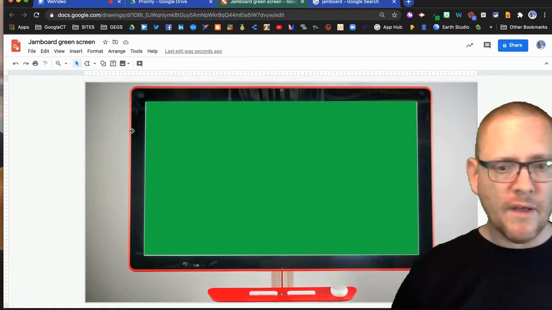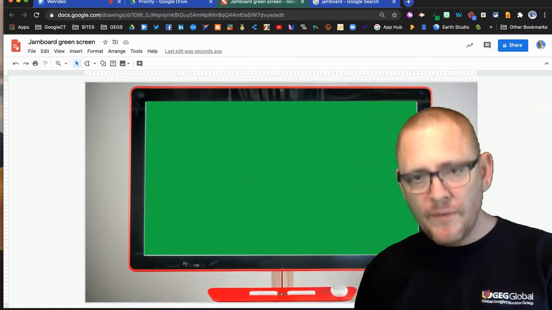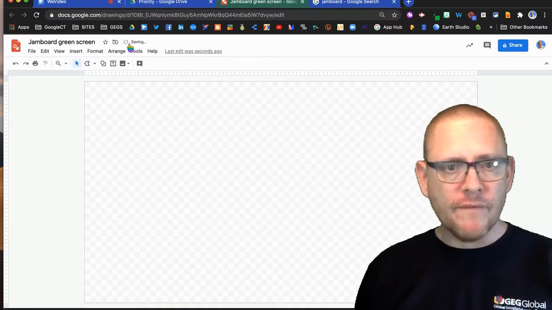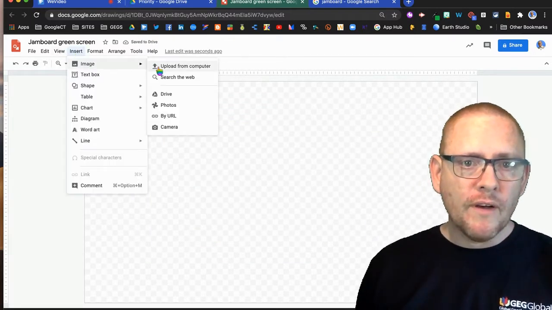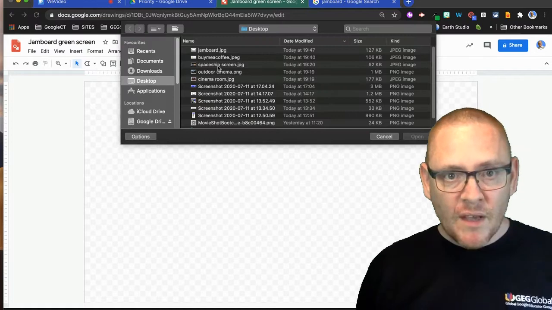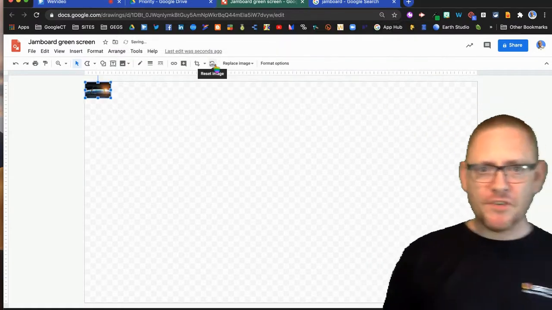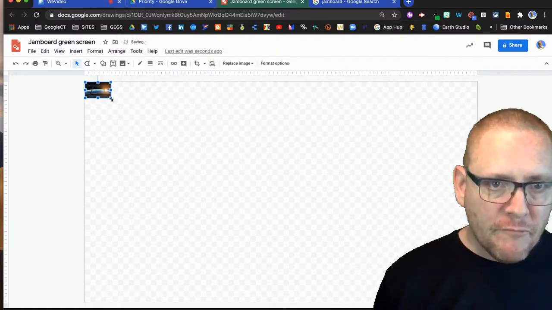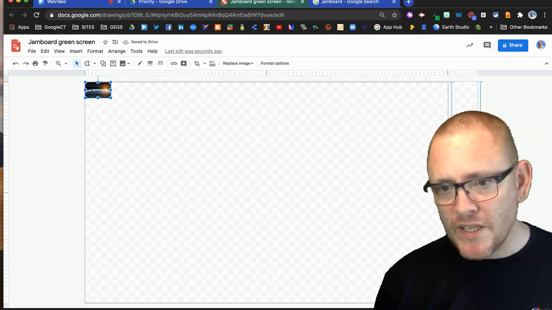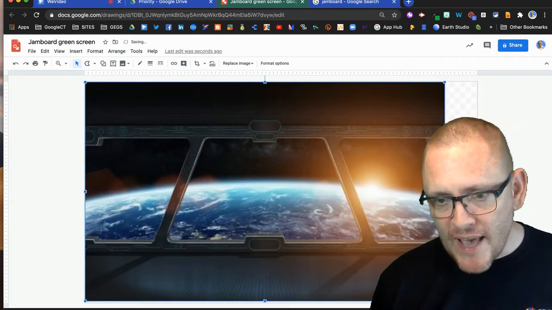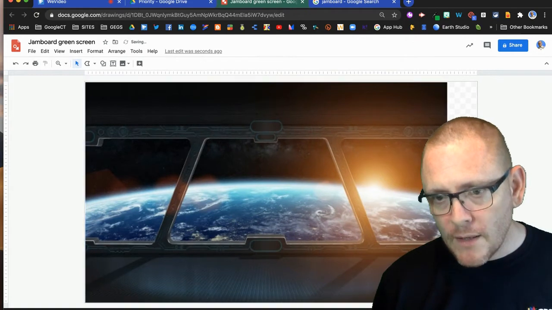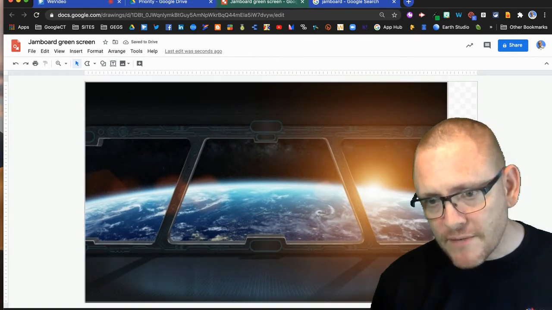I'm going to do one further one, which I'd like to play around with. So I'm just going to get rid of that and get rid of that and just insert one more that I've got saved and ready to go. And that is a spaceship screen, okay? Because you can really do anything. You could do the windscreen of a truck, could be anything you like, okay? So again, I'm just going to make sure this fits.